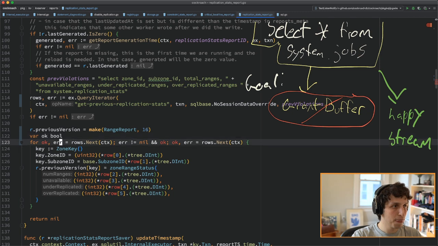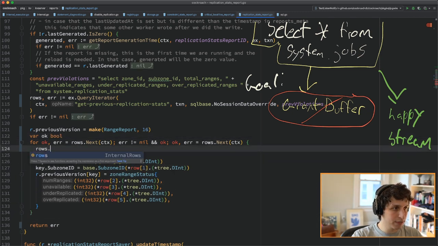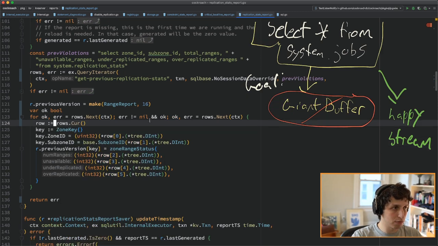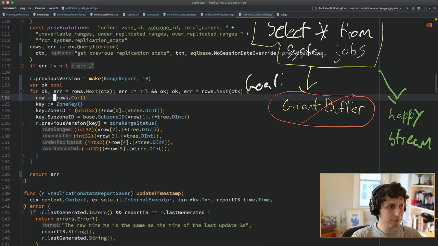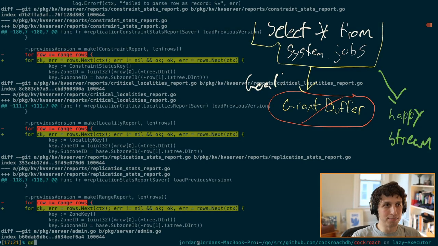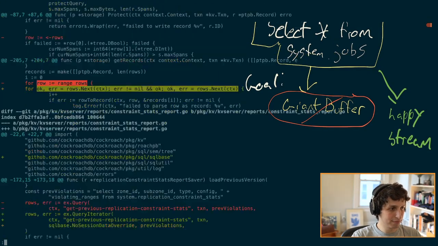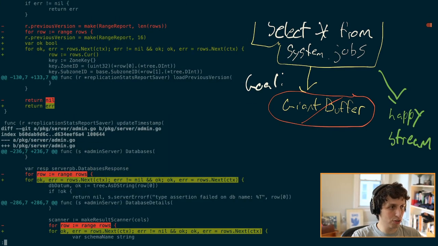Var okay bool. Return error down here. And then rows dot cur. Row is equal to rows dot cur. Cool. So I think we're done with these reports now, whatever they are.